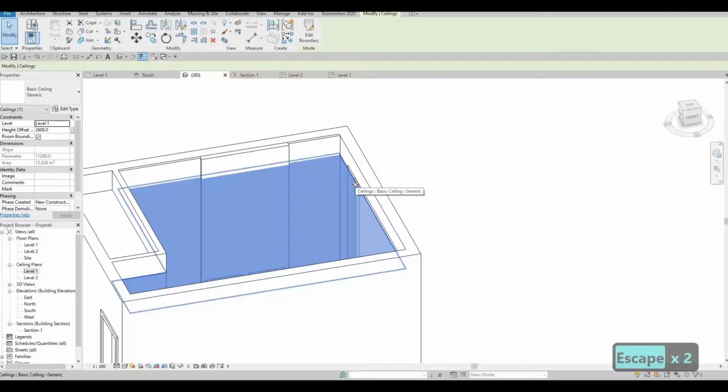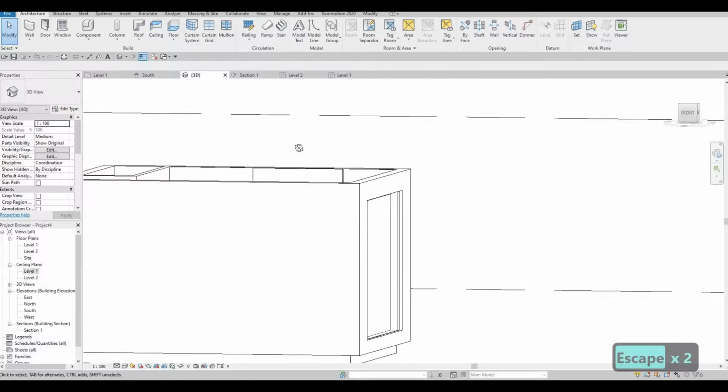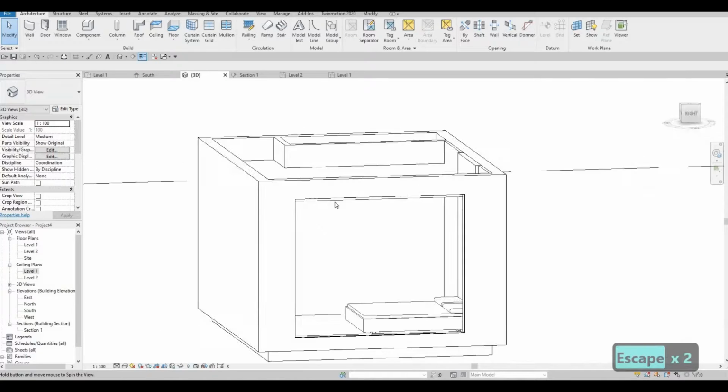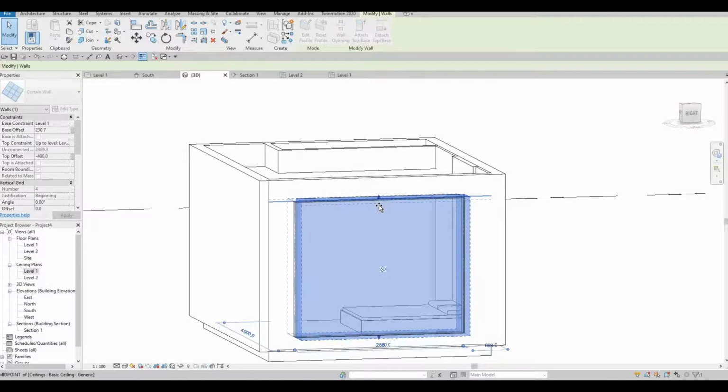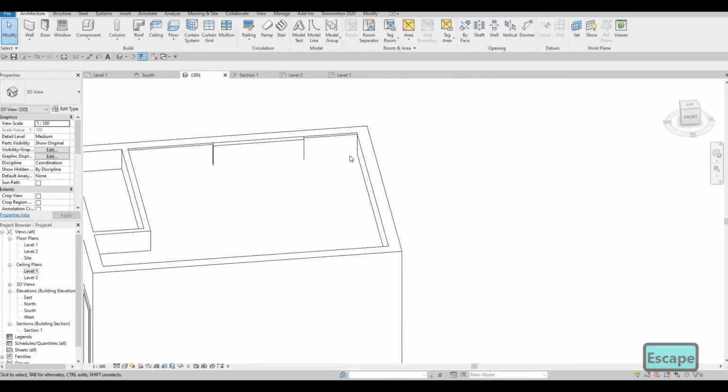But the issue with this is the boundary. So what we have to do is we could edit the boundary later on, or just leave it as is. And what we're gonna do is we're gonna lower this more, and then this will be the ceiling that will appear below as we're gonna add in a ceiling design around this.